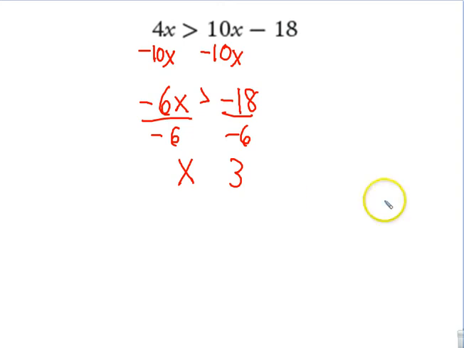You recognize, look at the number that I divided by. It's a negative. Remember the chart. The chart tells me that if I divide by a negative and I use the same inequality, it's not going to be true. So I flip the inequality. Okay, flip it because you divided by a negative 6. I can quickly tell whether that works by picking a number that's smaller than 3 and plugging it in.